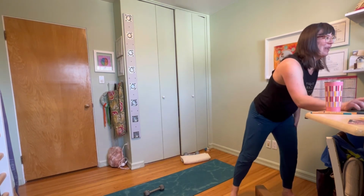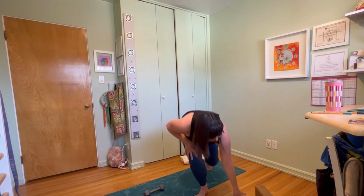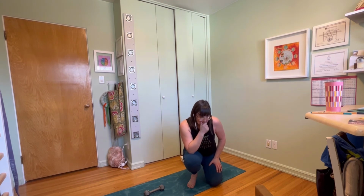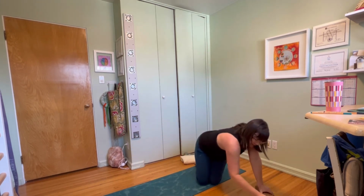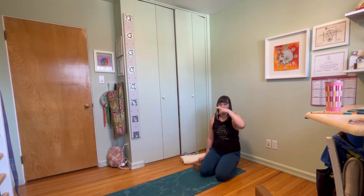Okay, grab a drink of water. Okay, our last set of exercises. We've got two options. Show of hands if you would rather, I'll show you them both and then you guys can tell me which one you want to do. So option one, and it's just one compound exercise that we're finishing with. So we'll do two sets of a compound exercise with a breathing drill in between our sets.